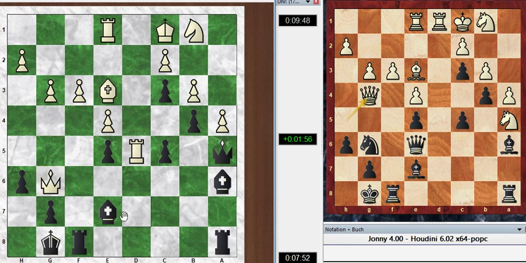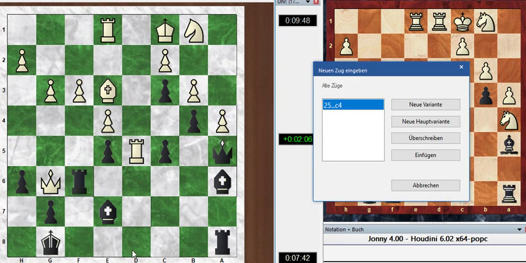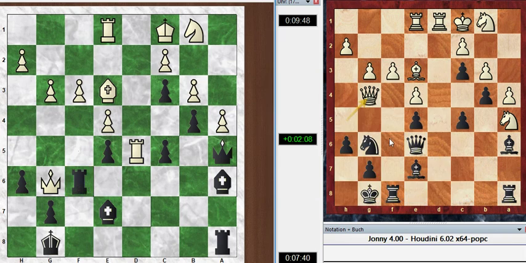Takes. This doesn't work because the pawn is pinned. What to do now? Rook here, attacking the queen, maybe. Attacking the queen. Where is the queen going? Probably goes back. So now this pawn is hanging.